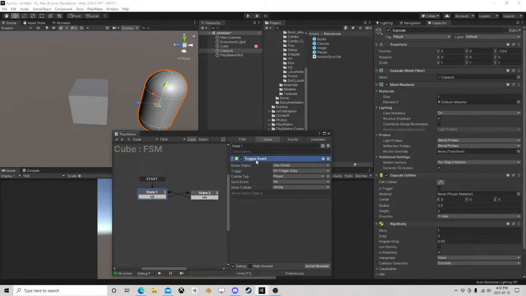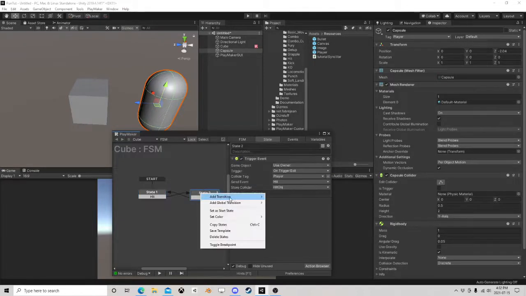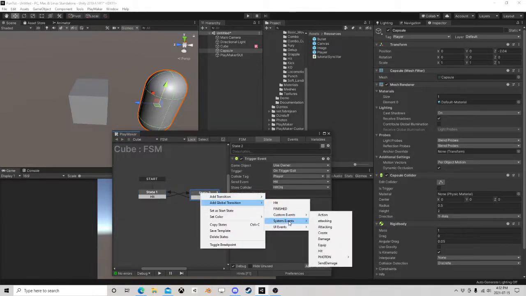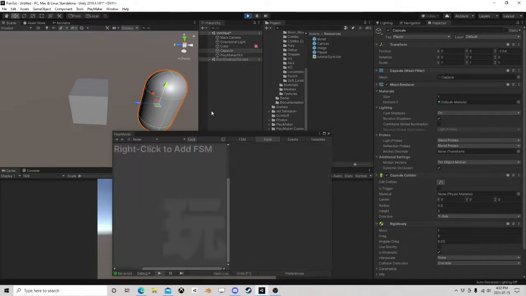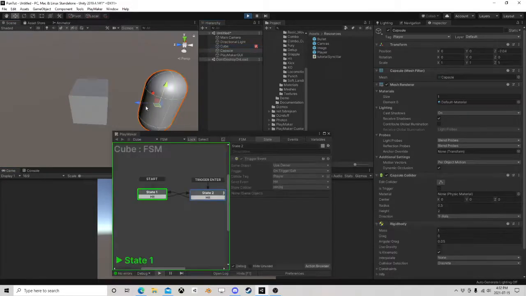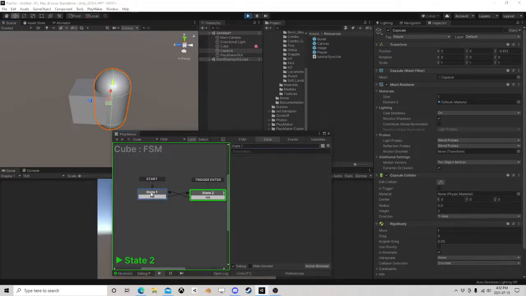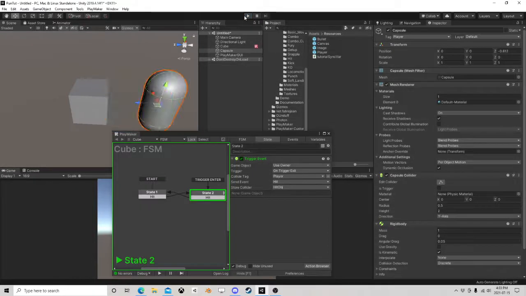Now on here, you also could, oh, let's do it this way. You could also use the transitions from system events for on trigger enter. Those also work. Right? Now if I go to the cube, I can come into here and it's the same idea. Right? There's nothing here that actually fired. It was this guy. He came in through this.